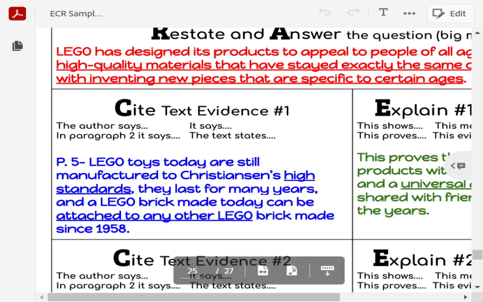So step 2 is, until you know the answer, you're going to start looking for the evidence that answers the question, and find evidence and copy it. And when you copy the evidence, I teach my students to write P1 or P2, whatever paragraph they found it in, because they might need to go back to it and they will not be able to find it. So they always start by writing, and you'll see here it'll say P5.